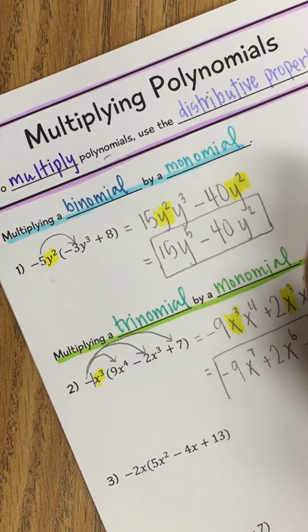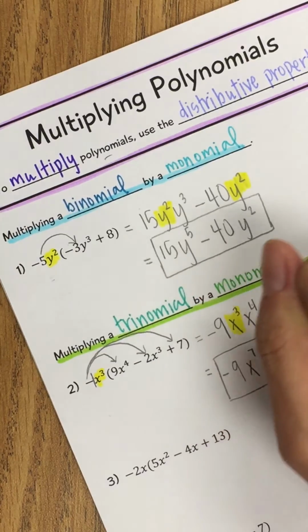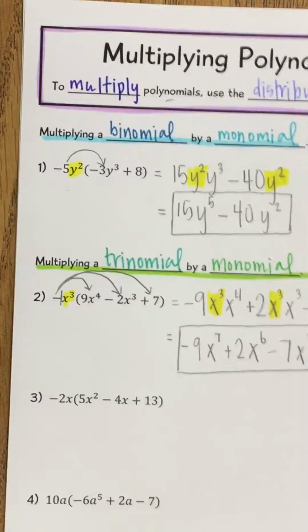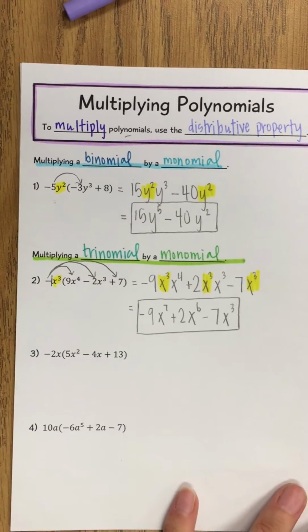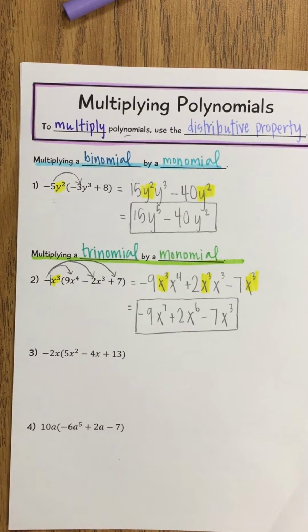I can box him up. And as I'm boxing him up, I'm just verifying that he's in standard form. He is. Thank heavens that he is, so that I don't have to go through and erase the box that I just made to rearrange them. So at this point, I'd like you guys to try number 3 on your own.